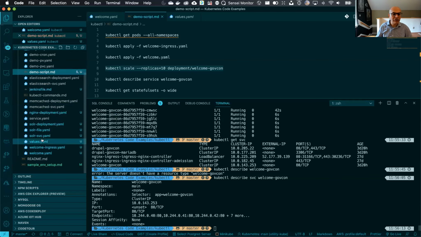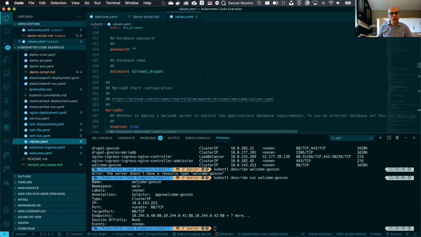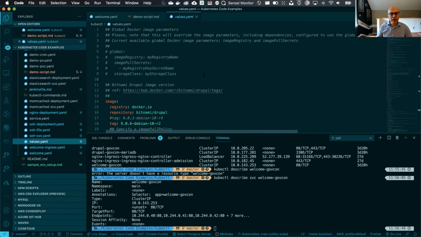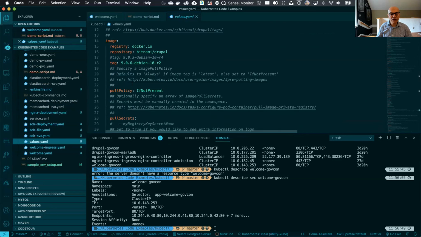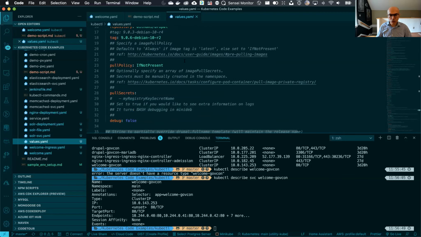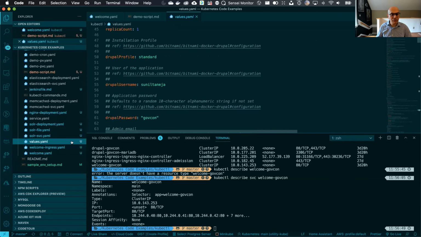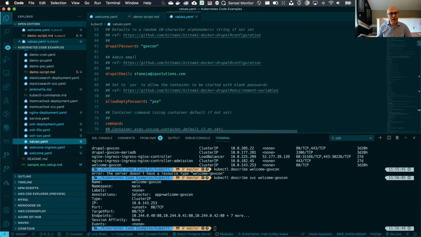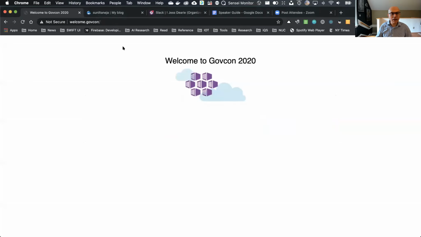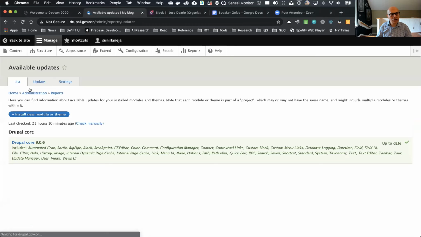I wanted to show you this values YAML file. This is like the Bitnami Helm deployment that we just saw out there. I wanted to just use the 9.0.6 version of Drupal. I applied that and ran it, and I just wanted to try it out. So these values YAML files will actually override some of the settings and be used in that template that we saw. It'll get replaced, and I go back out here, and this is the site that I just launched. This was only for the demo, and I'm using 9.0.6.